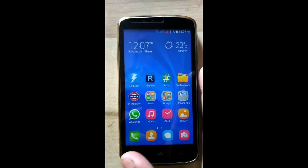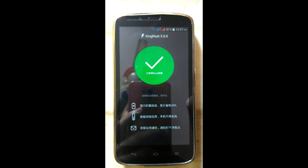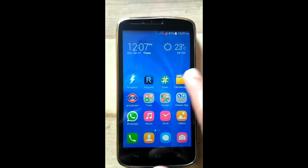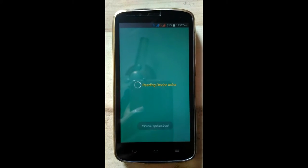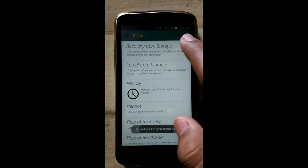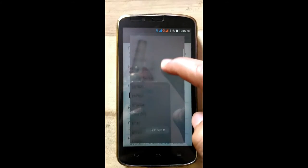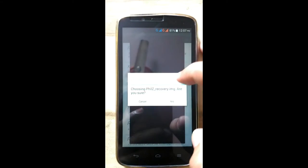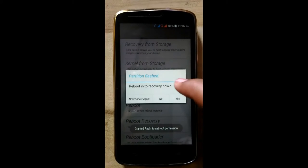Now first root your Android with KingRoot 3.5.0. See, this already rooted my device. Install the RASHR app, open it, then click on recovery from storage. We will use the Philz recovery. Okay, click on it, click on yes. It will ask for reboot into recovery, click on yes.